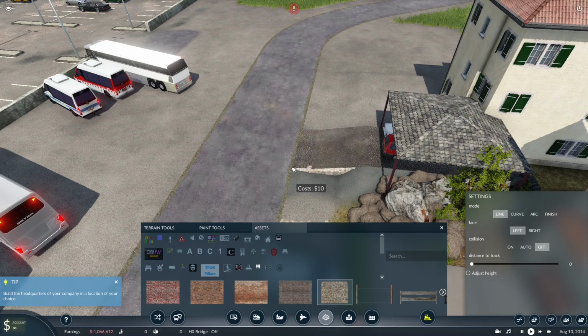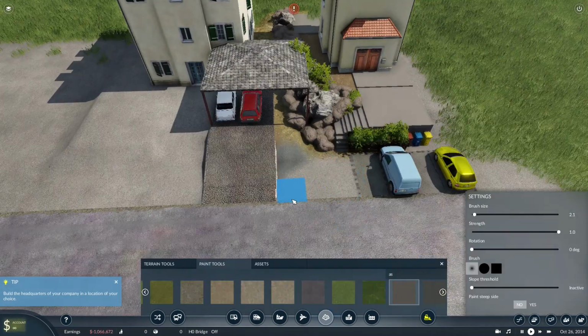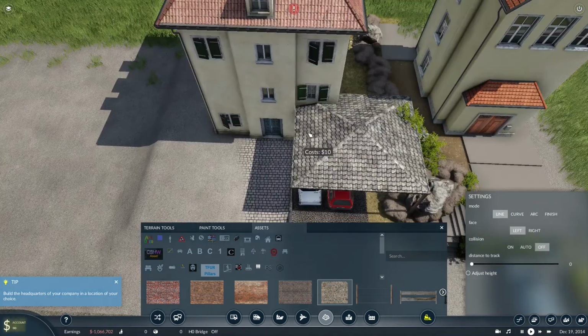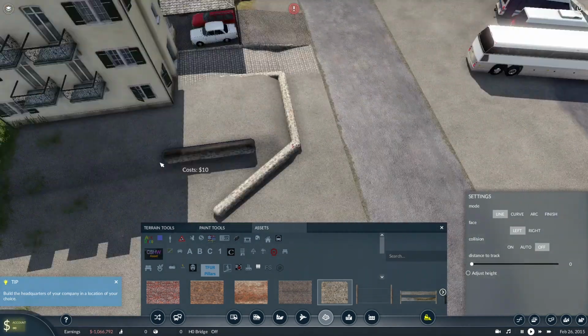I put parking on the sidewalk as you saw, and I really like the idea of putting the garage but then deleting it and using just the roof for it. I think it's very cool. I thought it was a good idea, and I'm pretty happy with how that came out.